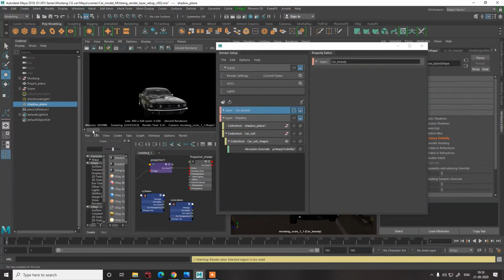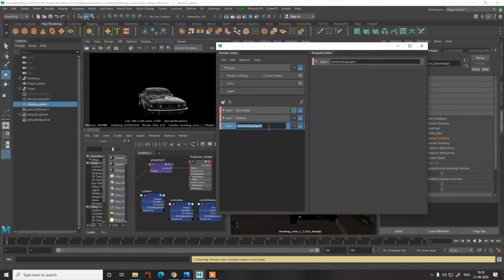So now we have, just for checking the alpha, I didn't save that one. So you can see that we have them separately. This is the previous one, where we separated both the car and this, without affecting anything. Now the same thing needs to be done for the AOV. The same shadow process needs to be done for the AOV.